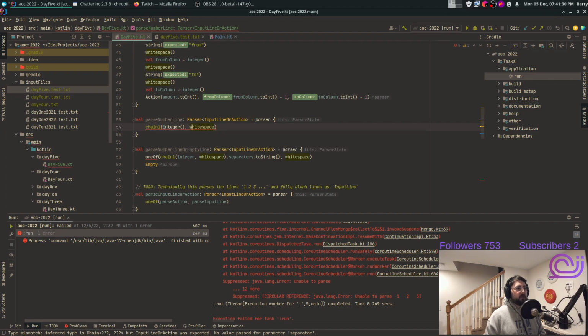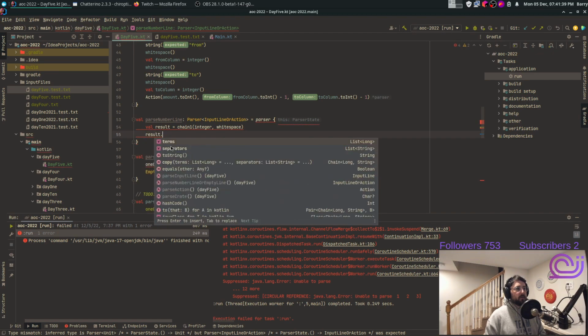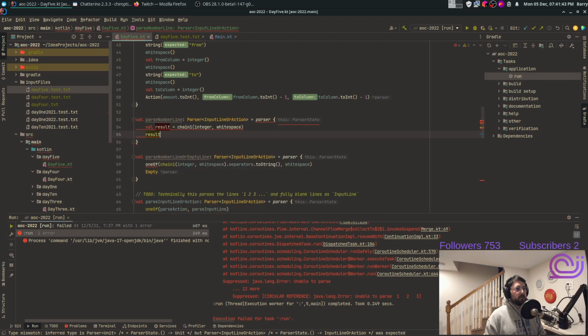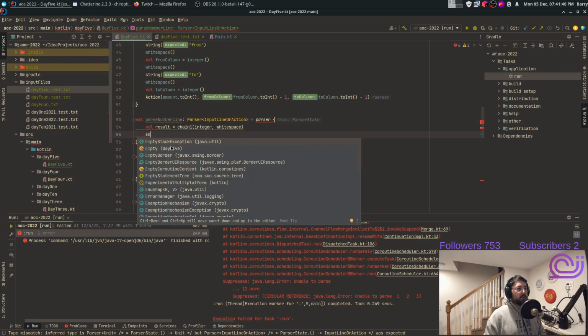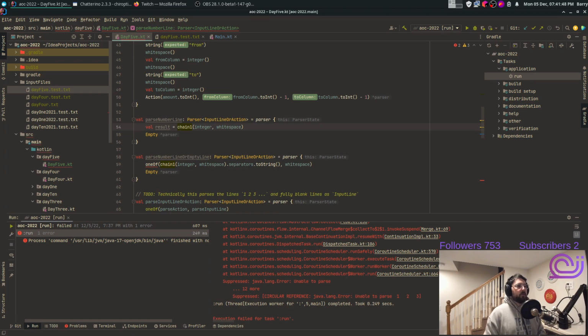Okay, I think it's like this. So if we can parse a chain of integers in white space, then we're good.